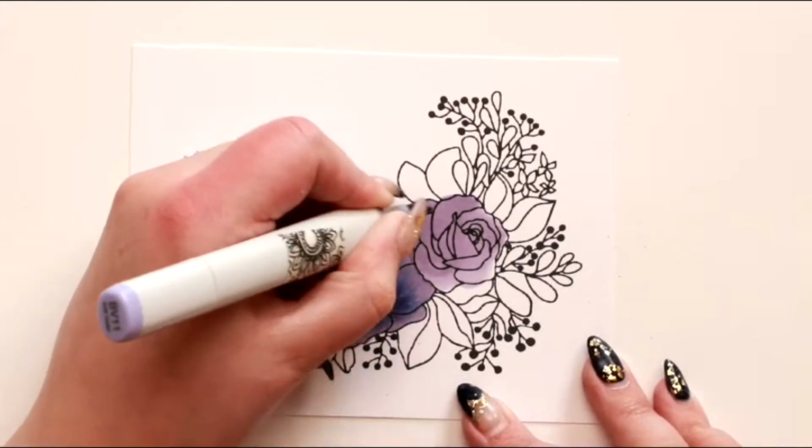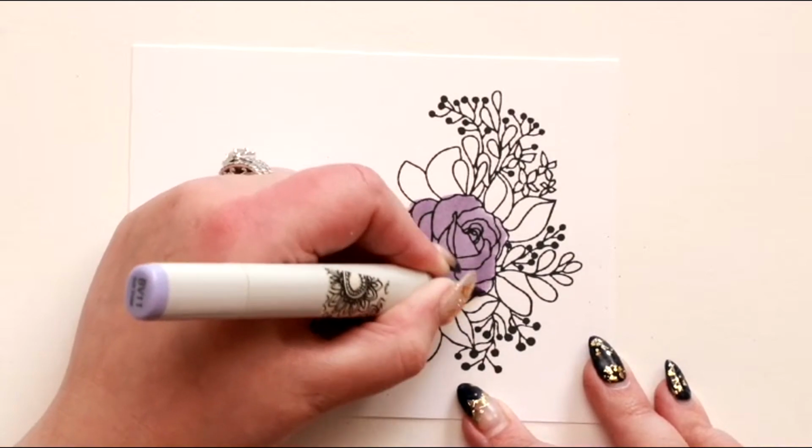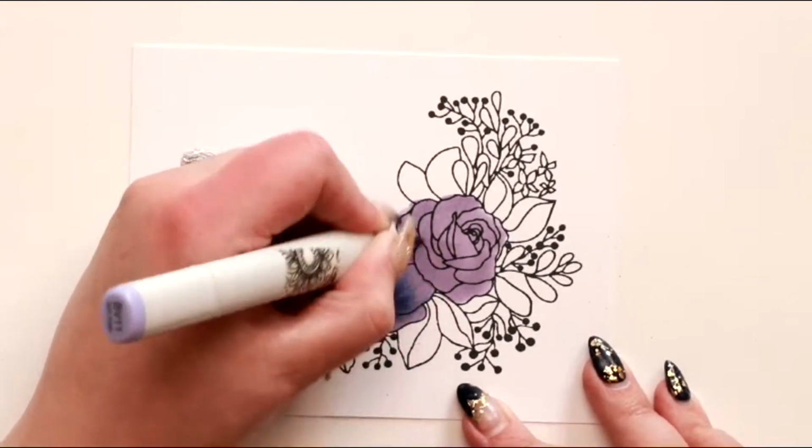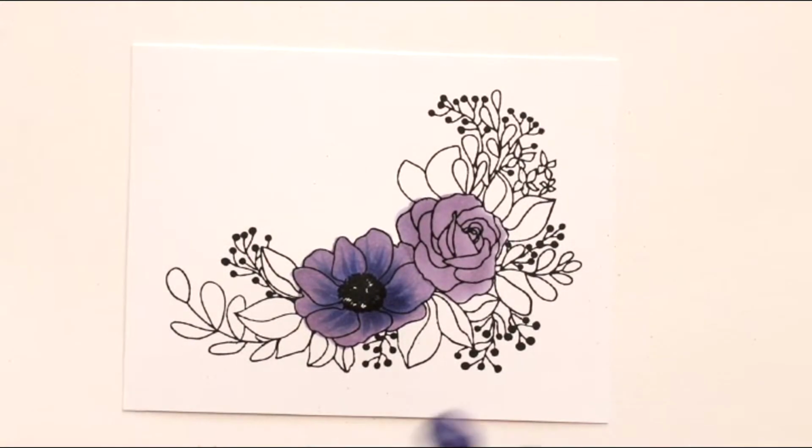Make sure your paper is totally saturated, because it's going to make your blends better. I went to a Copic course, and that's where I learned that secret. And it makes, honestly, such a difference.